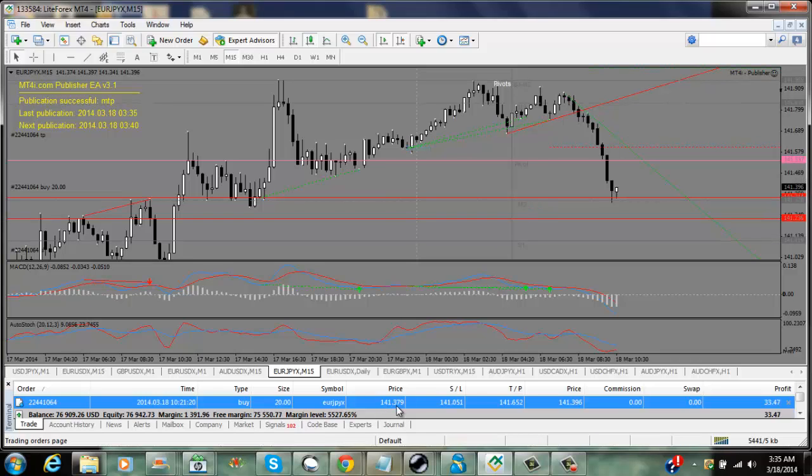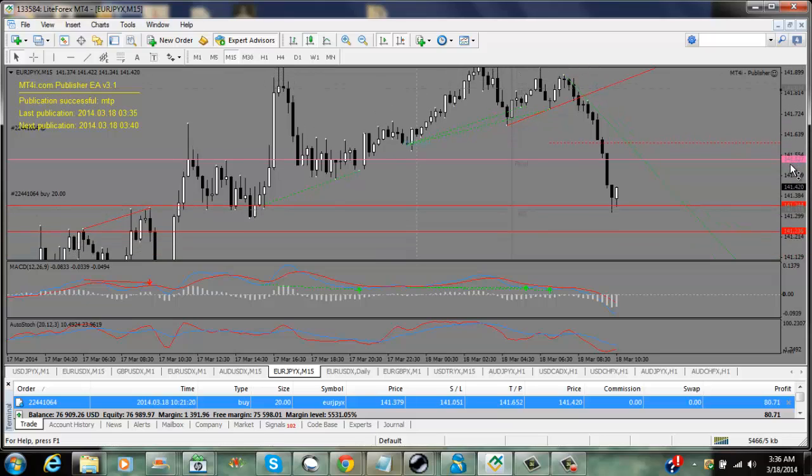We are long 141.37. Our stop loss, in case we are stopped out, is 141.05. Our take profit is 141.65, and we're starting to reverse here and trading $20 per move, just about $63, $70 in profit here. And if we are struggling here at the 141.53 area, we'll go ahead and take profit early. We simply close it out and we wait for the next setup.